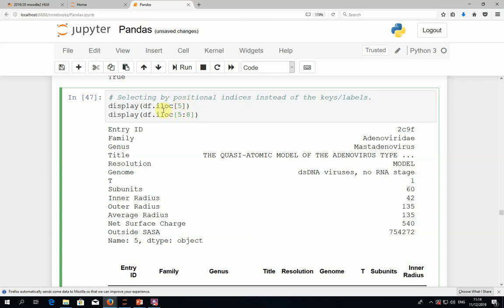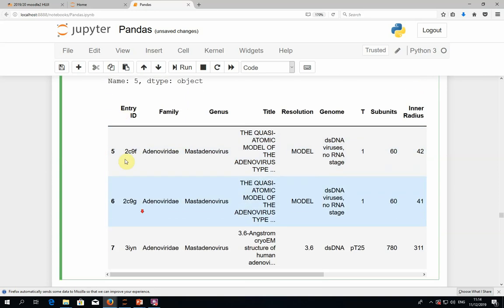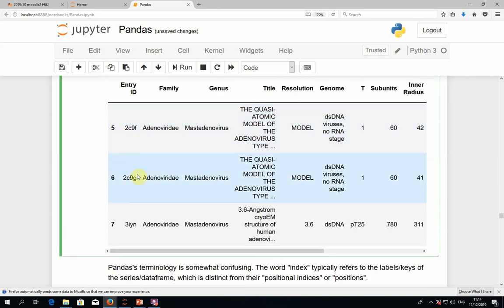And likewise, if you use iloc 5 to 8, we'll get everything between 5 and 8, not including 8, when these are referred to as positions, not as the index. And you see that indeed we get the 6th, the 7th, and the 8th rows of the original data frame.